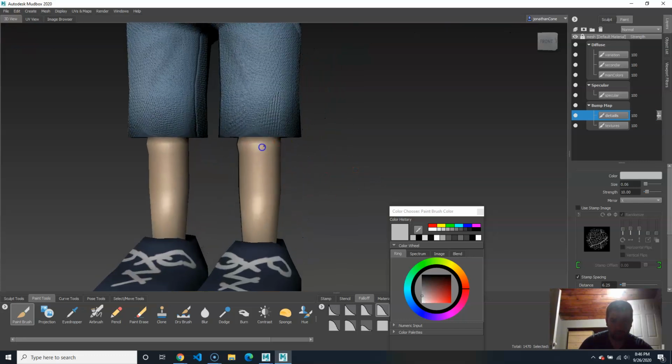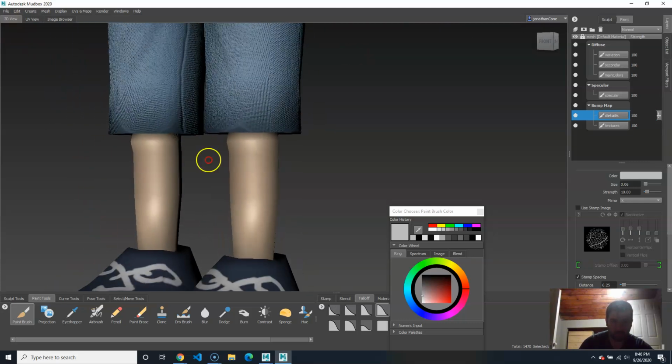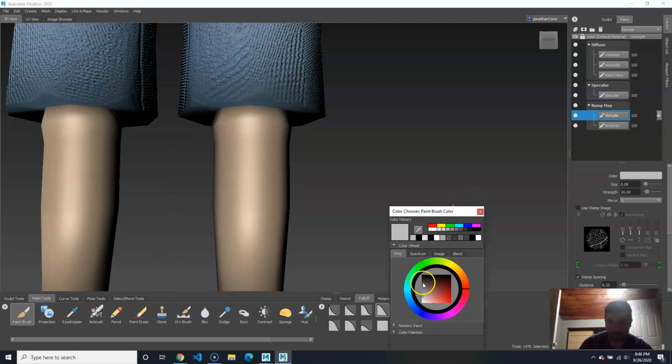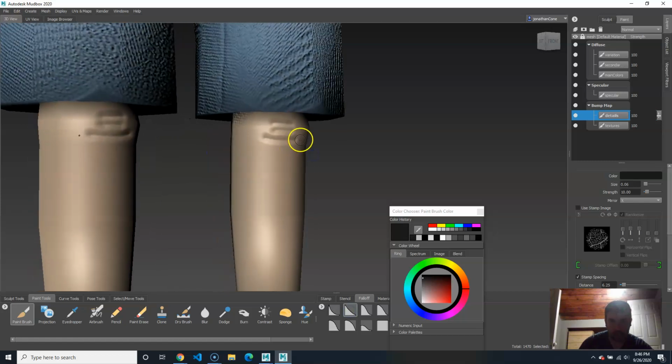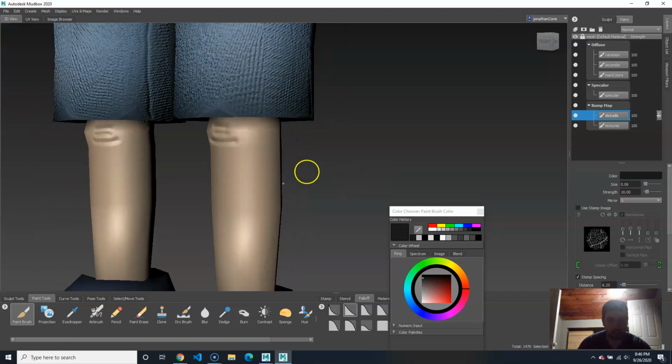All right, so maybe you want to give his knees wrinkles or something. Again, I'll just use this thing, and I could kind of cut in, and if I hold Shift, it's smooth. That doesn't work very well. If you don't like it, I didn't show you this before, but you can erase anything because these are on layers. So I could just go like this and erase out that bump map.